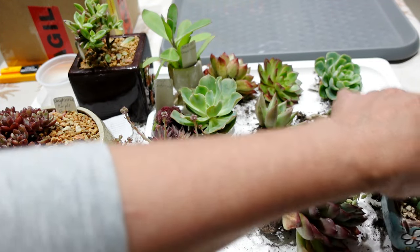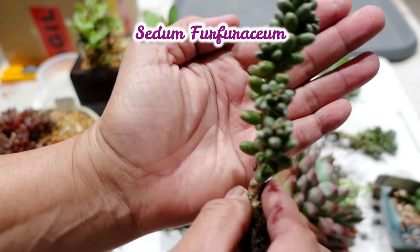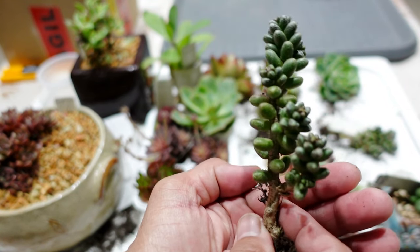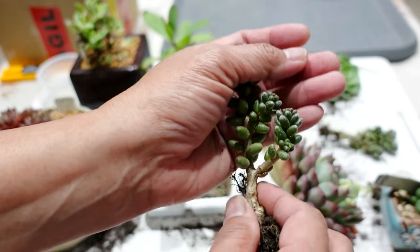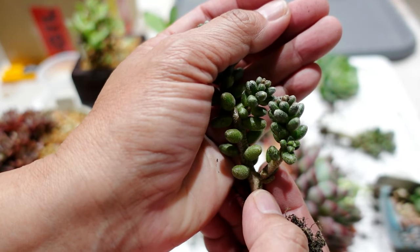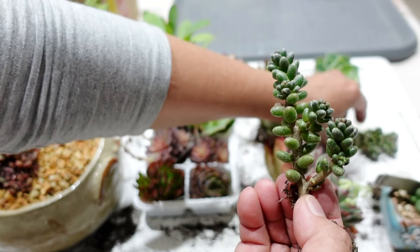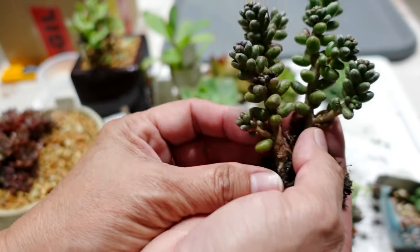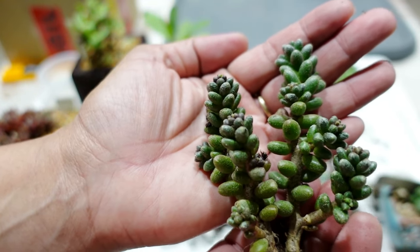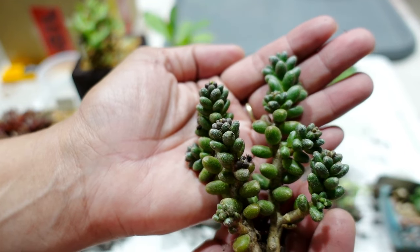And another plant that was on my wish list was the Sedum Furfuraceum. Online, the photo that they have for sale looks like it's only about that size if I remove that. And I thought, I haven't got it. When they do grow and color up, they are the most beautiful red little eggs just growing on trees. So I got two. Again, this one is so gorgeous that I decided to buy again. So hopefully we'll get to check what's in that box.